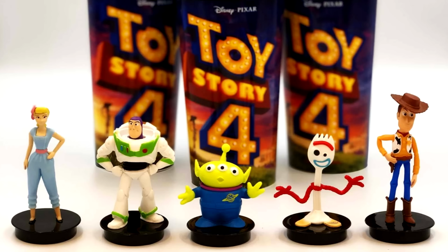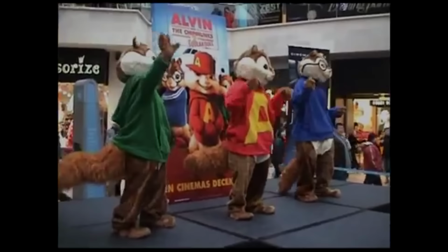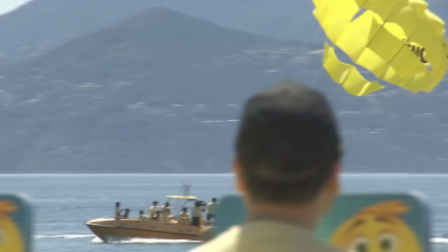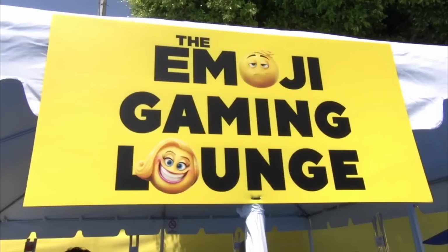Moving on from statues, there's of course the items that theaters give away with tickets of the film, such as the popular Pokemon cards released for the movies, and these Spider-Verse earbuds. There are also pieces of merchandise made to be sold exclusively at concession stands, but I'll talk more about those later. It's great to see when a movie production can go above and beyond simple marketing for a film, doing unique promotions that'll leave a lasting impact on the viewer, enriching their relationship with the film that much more. I'm not saying we all need to be TJ Miller parasailing for the Emoji Movie, but this stuff goes a long way with making your movie even more special.